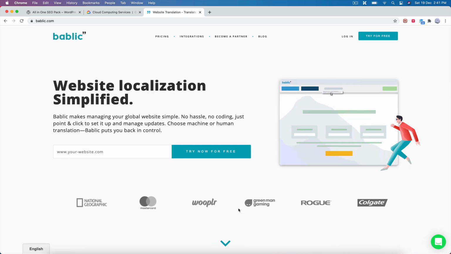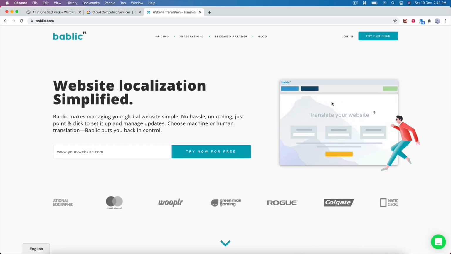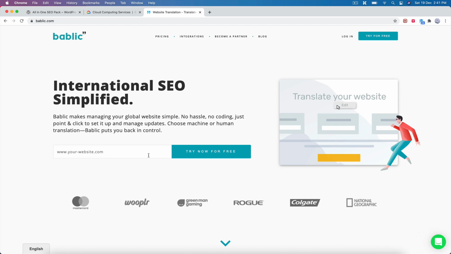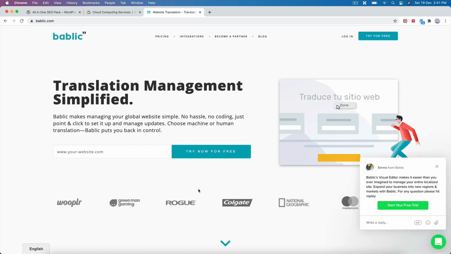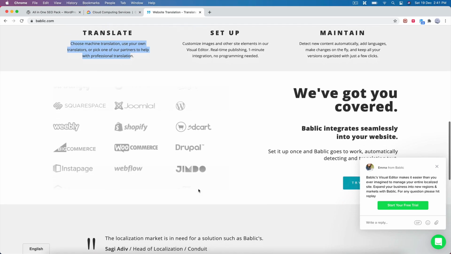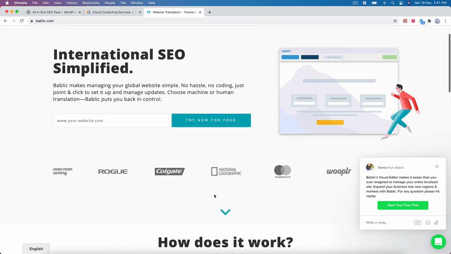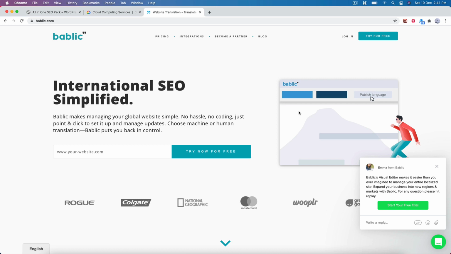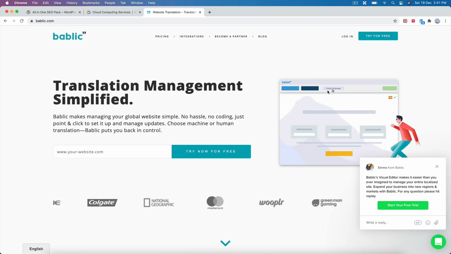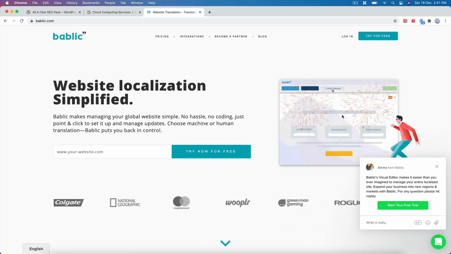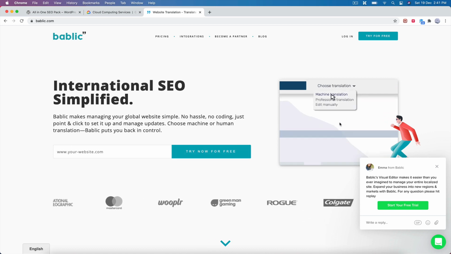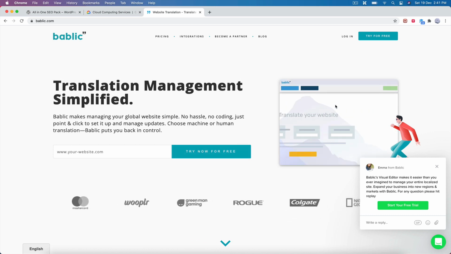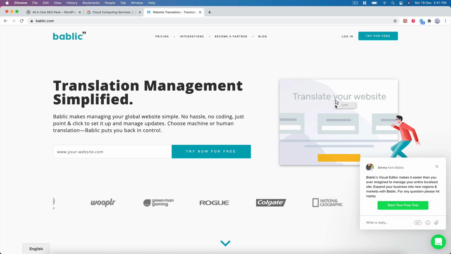What it does, I'll tell you guys, is you just put in your website URL, and it converts the entire site to a different language. Understand? Before that, I want you to get ready with all the SEO done. Then you convert it to a different language. So first you finish the SEO part, and then you try this to convert it with machine translation, so that SEO will be done for different languages also.